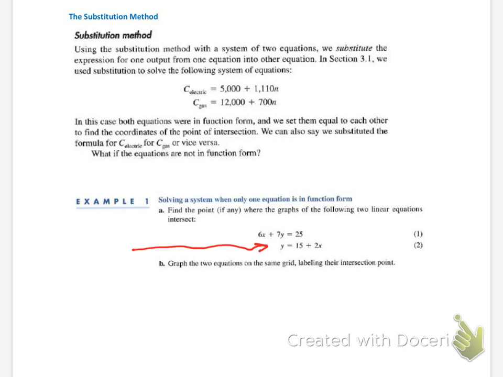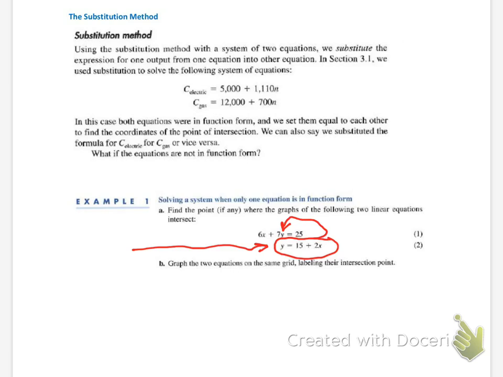If you have two lines and one of them is in the y equals format, by substitution you can take your y and plug it into the first equation. That's going to have your first equation written all in terms of x's. If you have one variable, you can solve for that variable. You will then get an x equals answer, and once you have an x value, you can plug it in either equation, and really you should plug it in both just to make sure that you are getting the exact same answer. Okay, so this is solving by substitution.